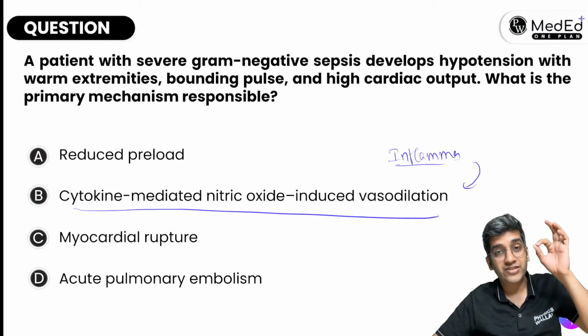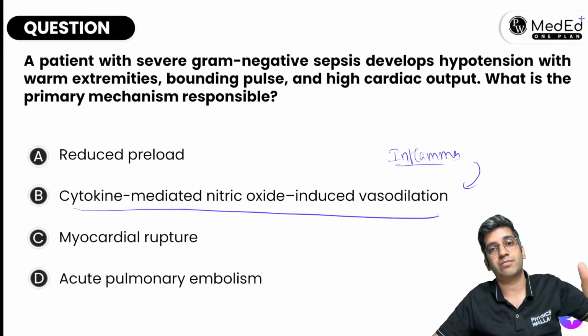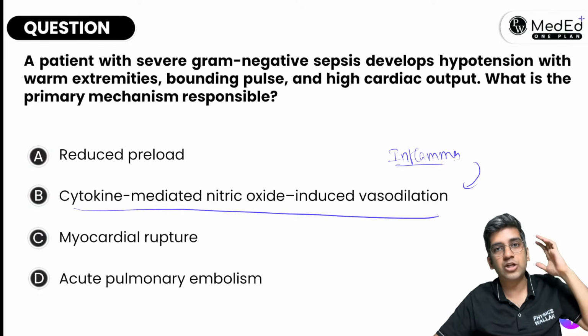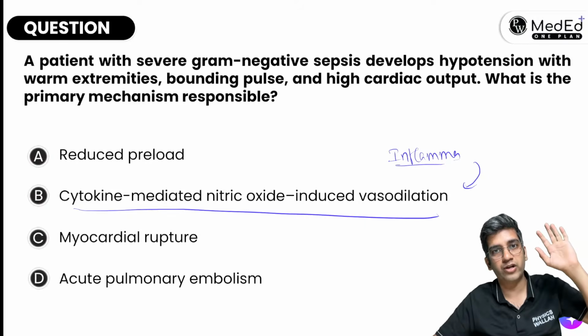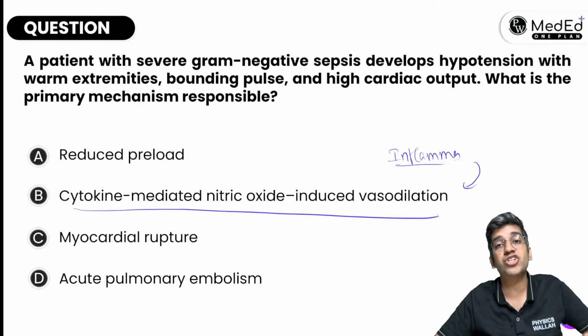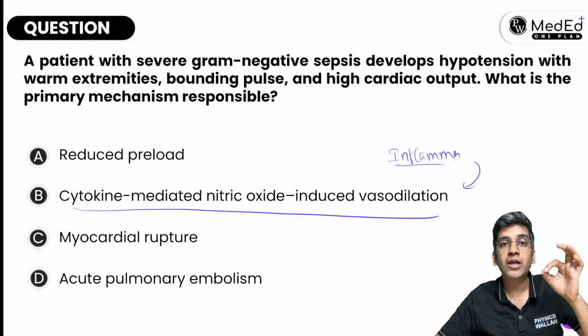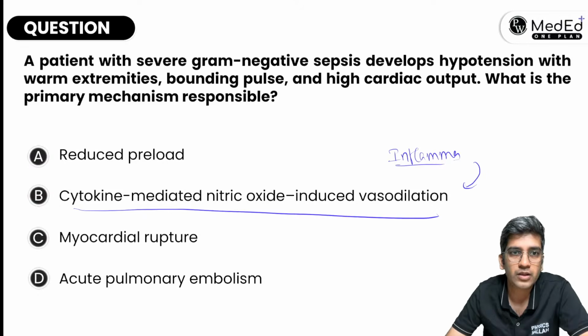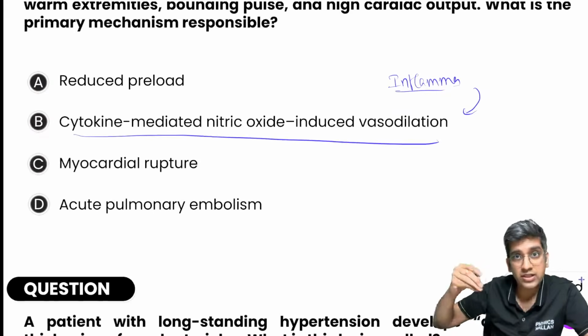Fine. If I rephrase the same question, saying that the patient had a spinal cord damage, or the patient had an anesthetic complication where the spine is destroyed, and the patient ended up having neurogenic shock. Can anyone tell me why there is vasodilatation in neurogenic shock? Because neurogenic shock also will have vasodilatation. Since it's inflammation, this is the right answer for septic shock.